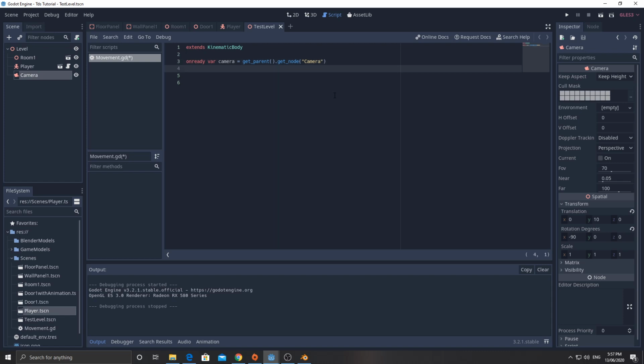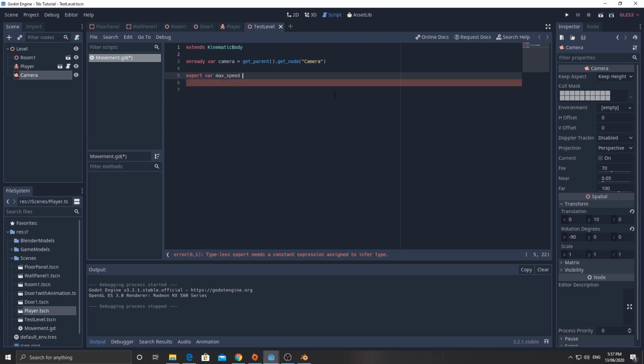Okay, another thing that we're going to need is export var max_speed. Now I got some of this code from some top-down 2D tutorials by Heartbeast and a few other people. So I've kind of hacked it together and also made it my own. So you'll see some of this might be familiar. They did 2D ones though, so I adapted it for 3D. We're going to add some friction here, equals 10.